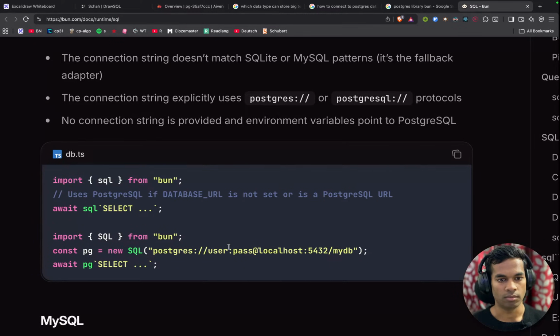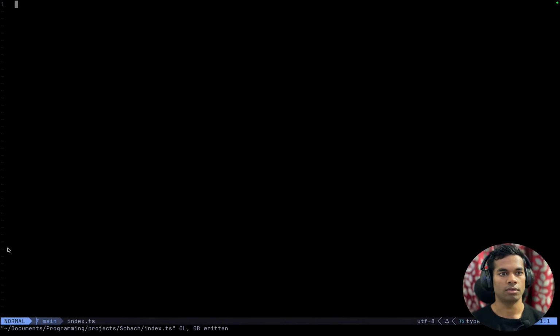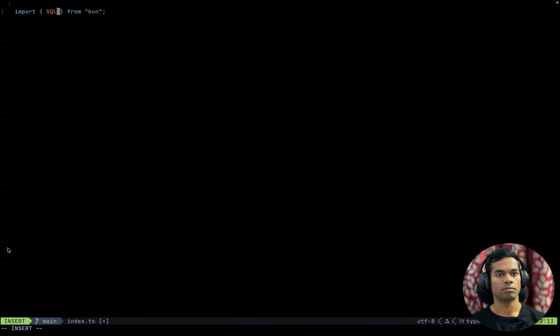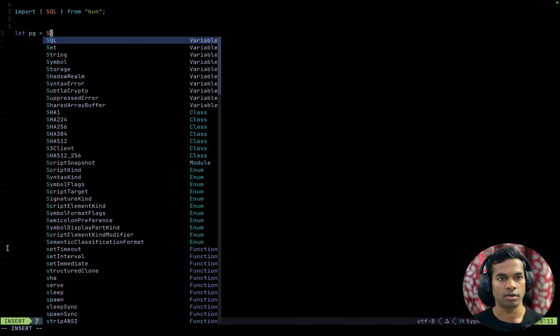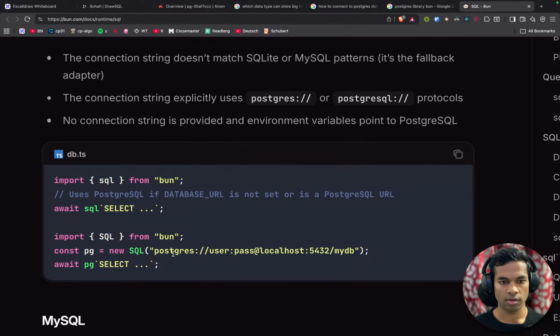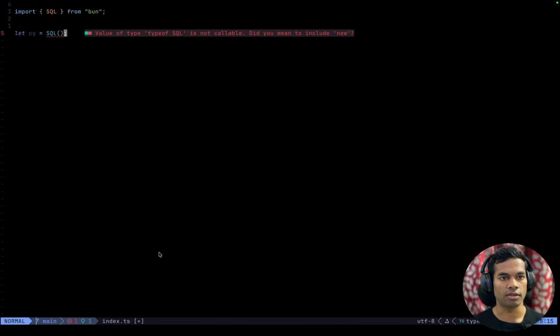Import SQL, capital SQL, from bun, and let pg, postgres, equals new SQL. Yes, it is a class.